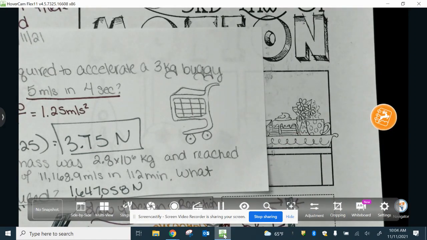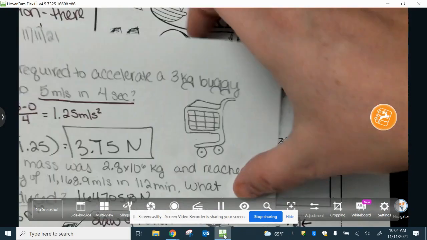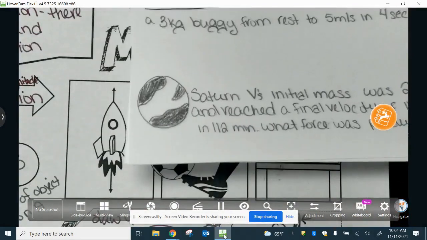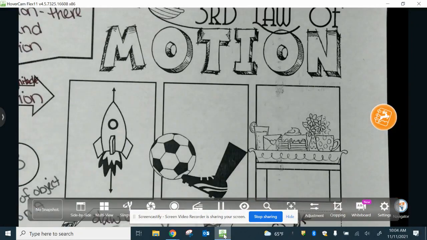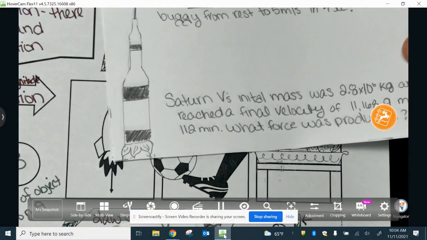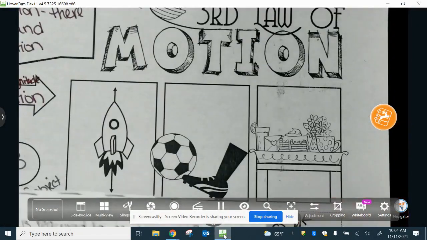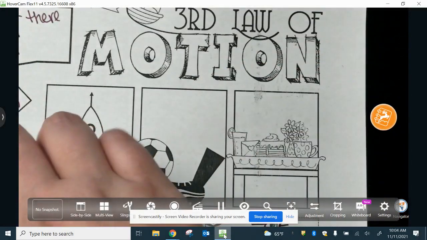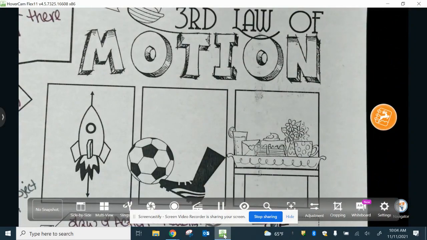I drew these warm-ups today, right? Some of them have a buggy on them. Some of them have a small buggy and a planet. Some of them have a rocket. That's Saturn V. That's a good rocket. I don't have a shopping cart, I got a rocket. Anybody needs to see evidence of my ADD? Here it is.